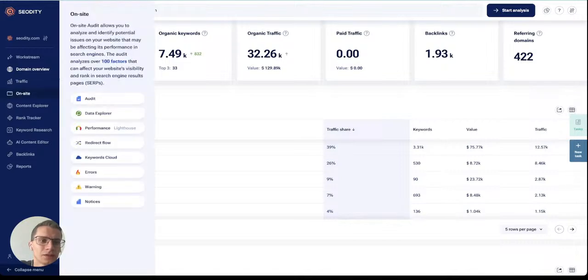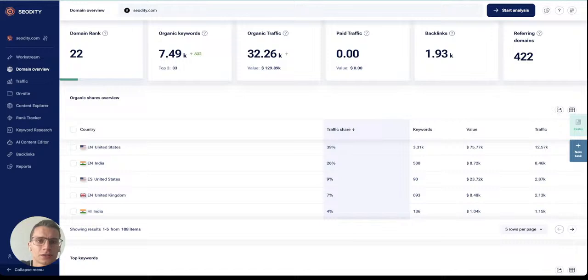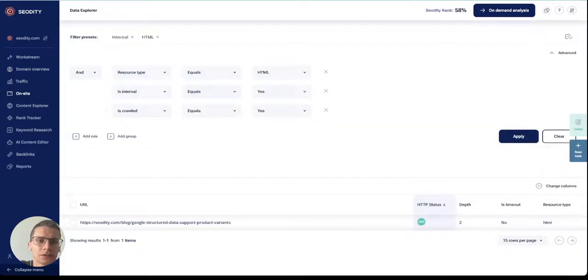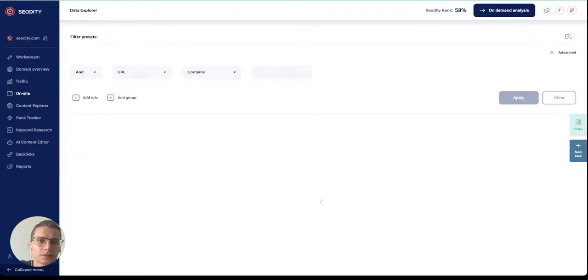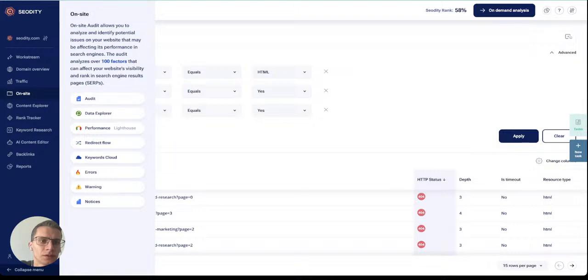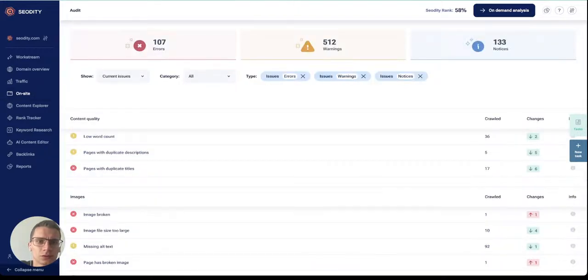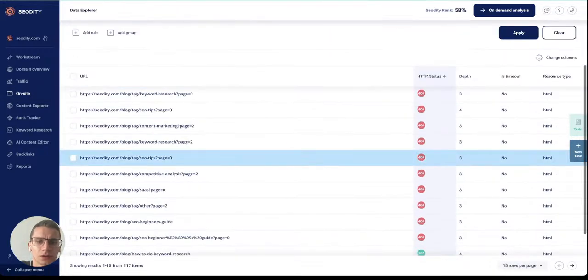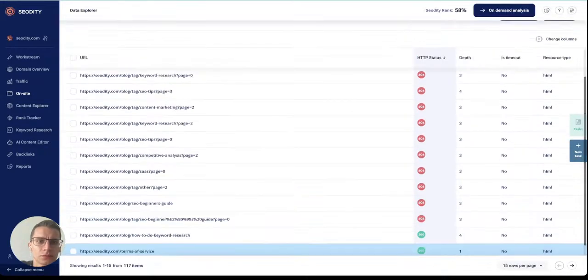But there are some ways in Seodity that you can find these web pages, and one of these is the on-site data explorer. If you have on-site audit configured, if you have ownership of your website verified, you can use this on-site module, and it shows you errors, but you also have data explorer, where you can check every page of your website.